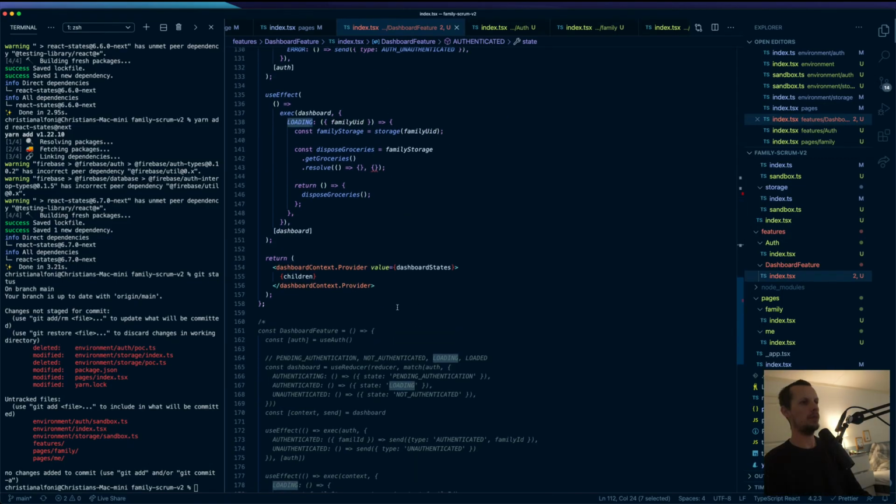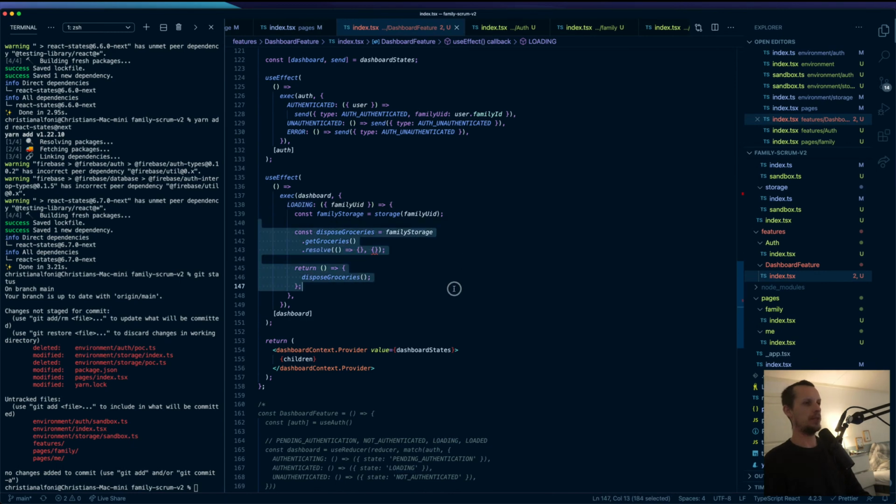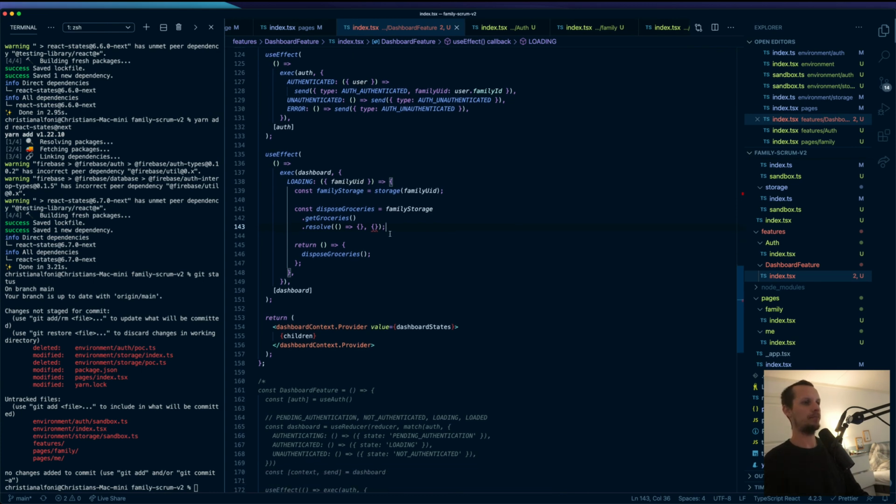And then we're down here, and when we're loading, we want to resolve the loading of this data, and we want to collect groceries, tasks, and the week. And the question is, any of these can fail, meaning what should we do about that? We could say that this application actually needs to collect all three, which means that this could be an environment interface in itself, just grabbing all three points of that data.